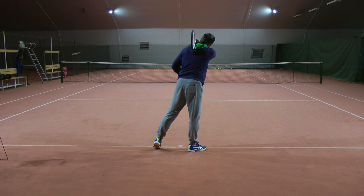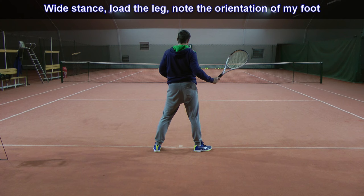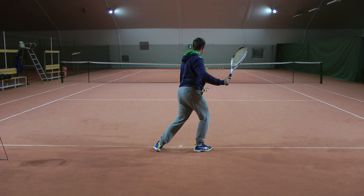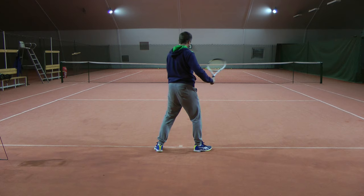If you're doing an open stance, you need to be quite wide. You lower, bend this leg, and make sure that your pelvis tilts backward a little bit, so that you don't go like this. You see, now my pelvis didn't twist, didn't rotate my hips. So like this is not good. I need to go here. So now I'm, let's say again, at roughly a 45 degree angle, and from here I can engage the leg and hip rotation. So try to find this position first.